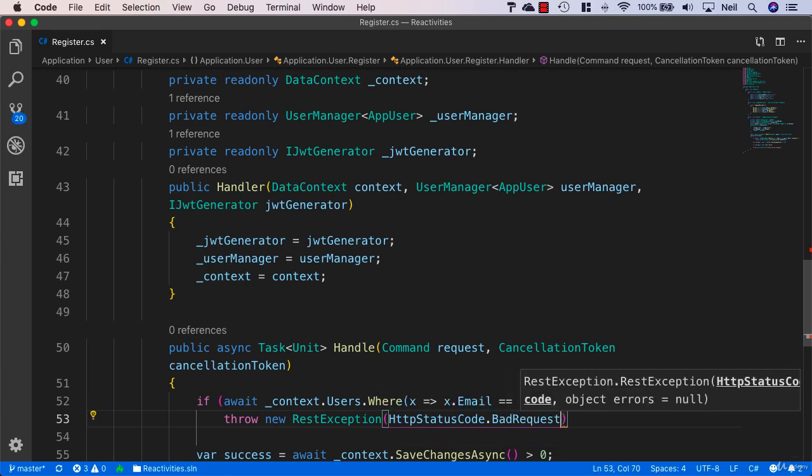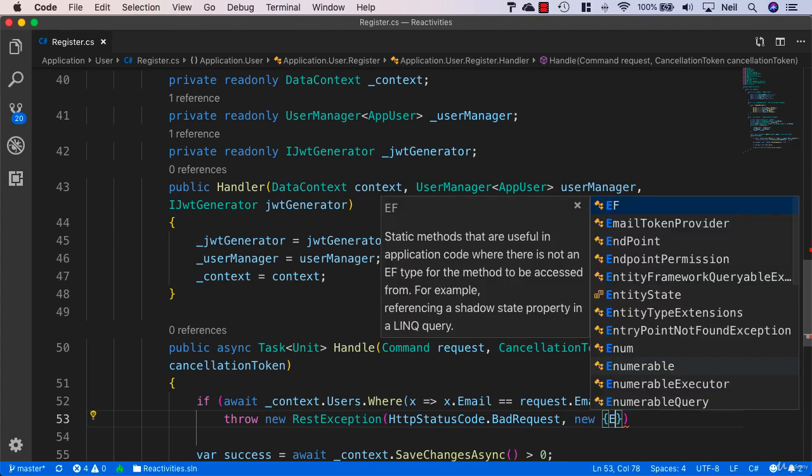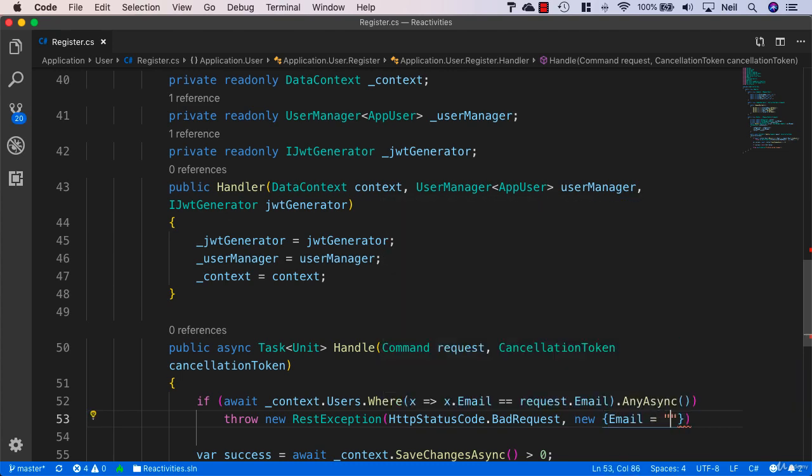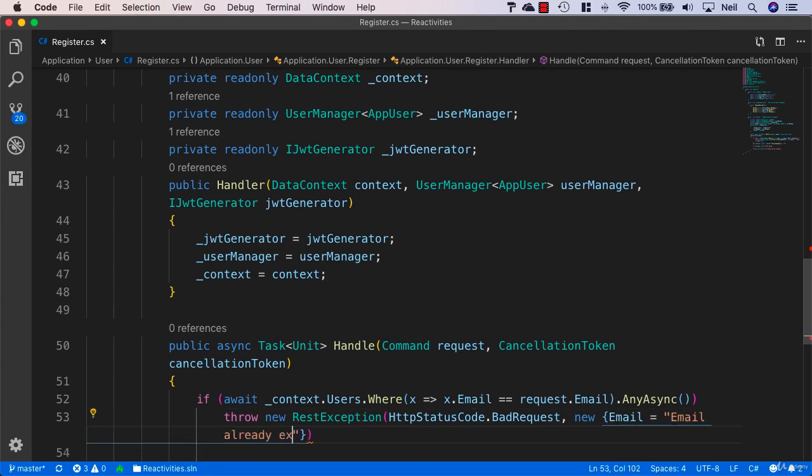So we're going to send a 400 response back for this, and in the object errors we'll say new and then say email, and in the string we'll say email already exists.